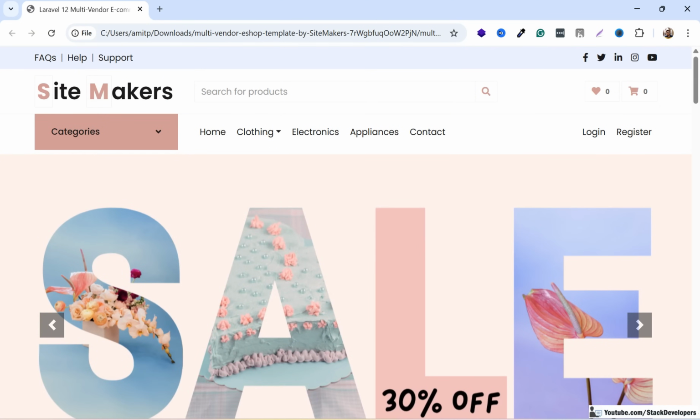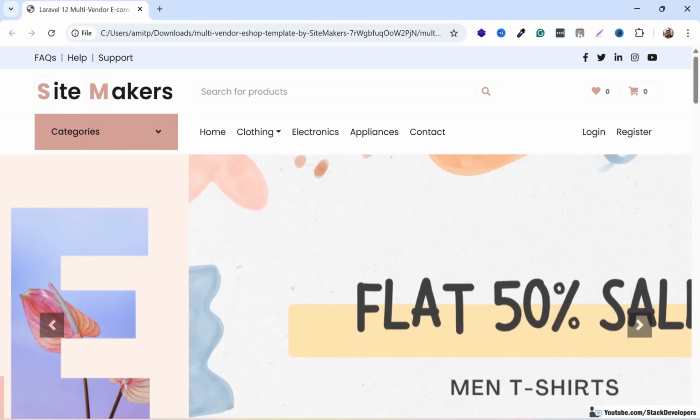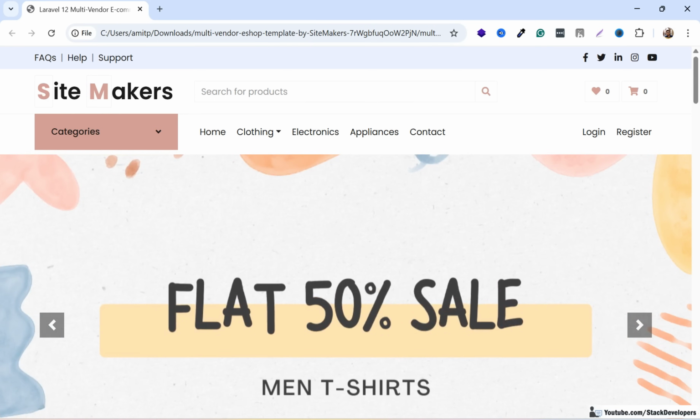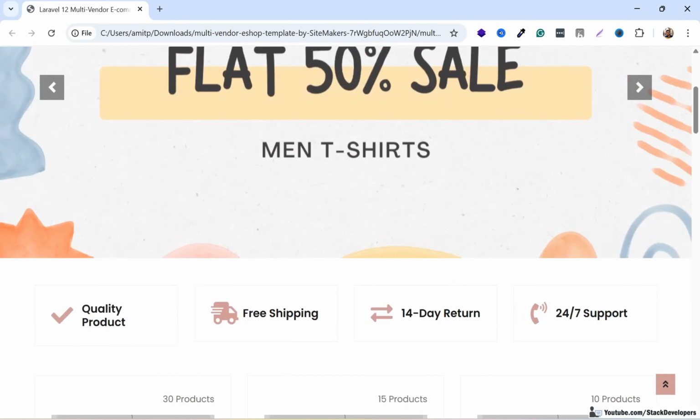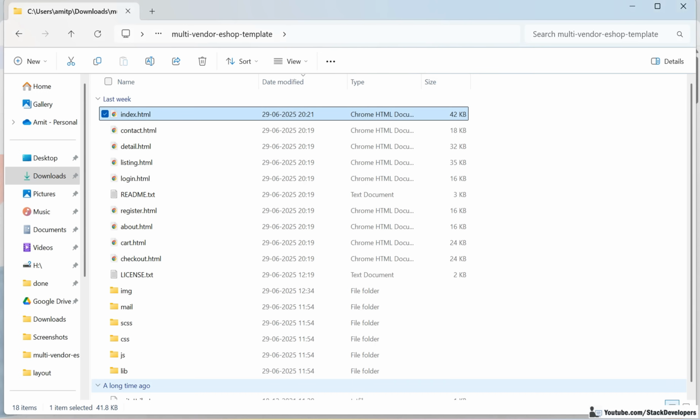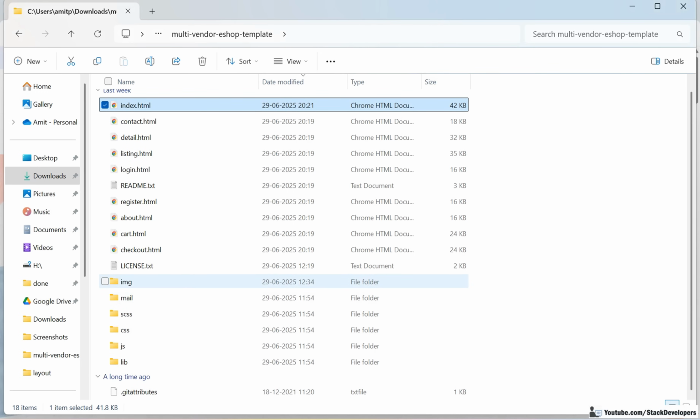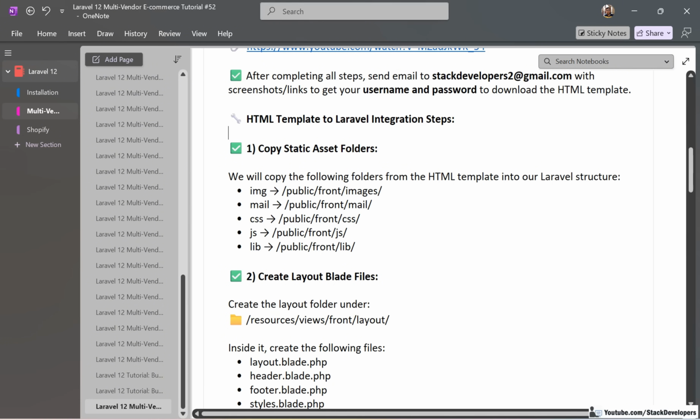We are also going to use the asset function of Laravel for the images, CSS, and JS. But first of all, we are going to copy the folders like the IMG folder, mail folder, CSS folder, JS folder, and lib folder to our Laravel e-commerce website. So step by step, we are going to do everything.